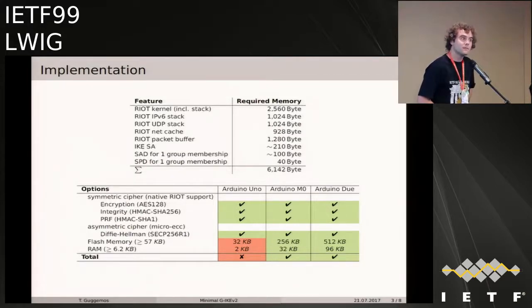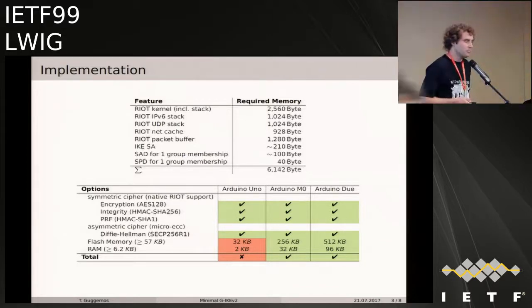Michael Richardson: So to be clear, you need 6 kilobytes to get to the end of the process, at which you have 40 bytes for the SPD left, and that's all you need to keep afterwards? Sorry. So you need 6K to do the whole time sequence you just described? No, that's the whole memory we need for the system in RIOT. The RIOT kernel is included, and the IPv6 stack. Oh, okay. Well, no, I don't mean the kernel. I'm trying to understand how much of the pieces that you accounted for persist after the, so the IKE SA and the bottom thing. So, okay, thank you.